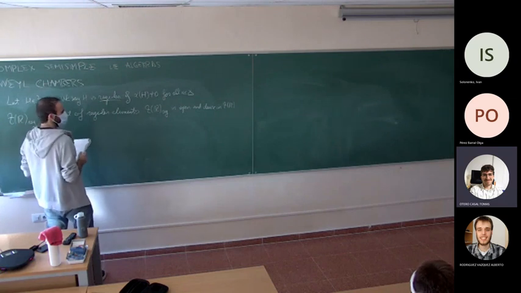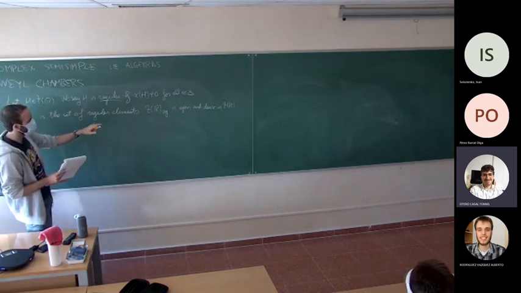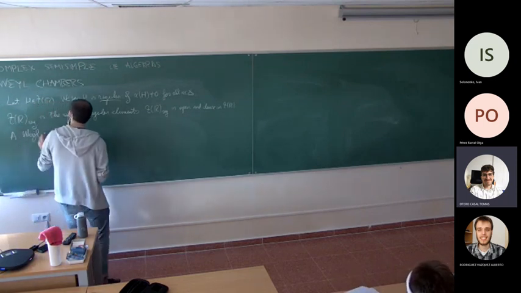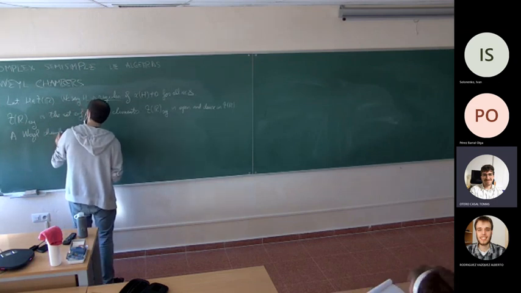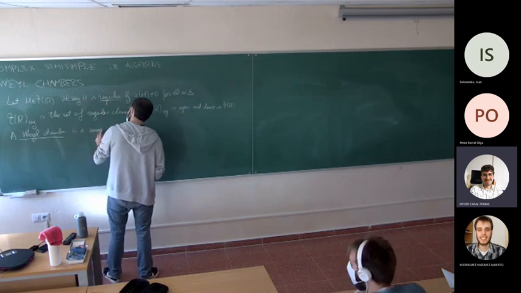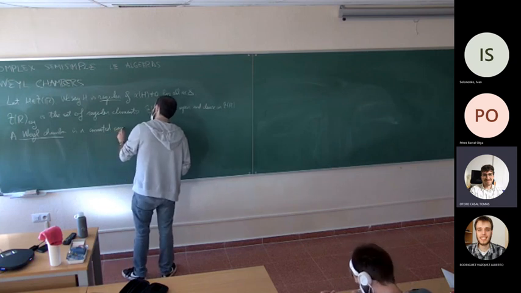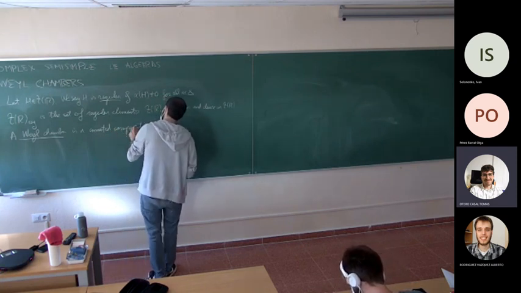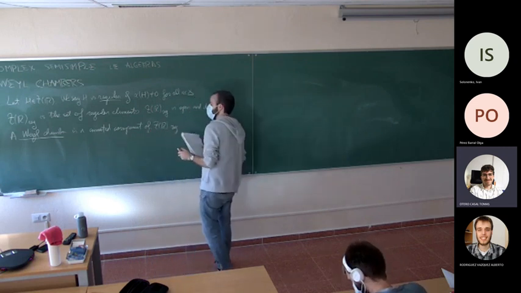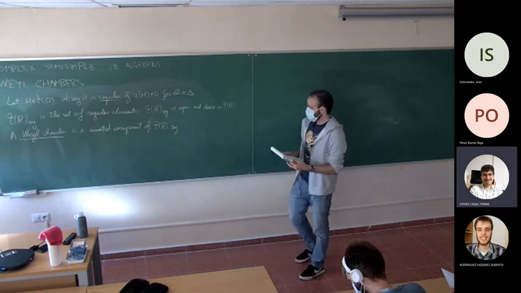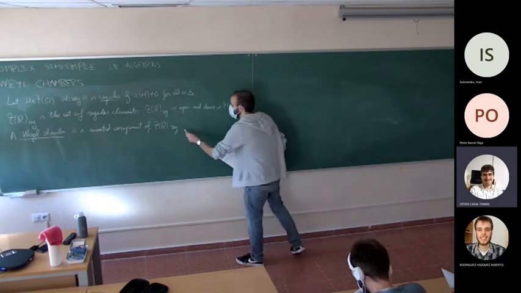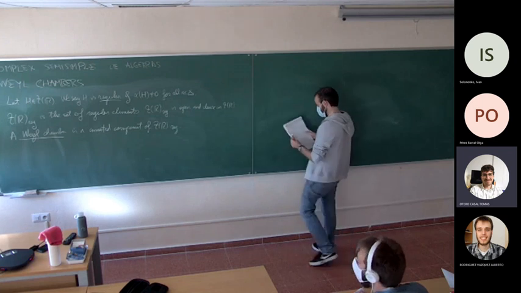And from this we will define Weyl chambers to be the connected components of this open set. A Weyl chamber is a connected component of T_R^reg. So later on we will see some examples of these subsets and these Weyl chambers. And now we start with Thomas's favorite thing, which are facts.